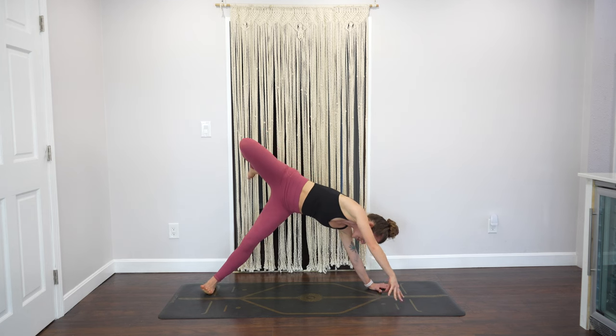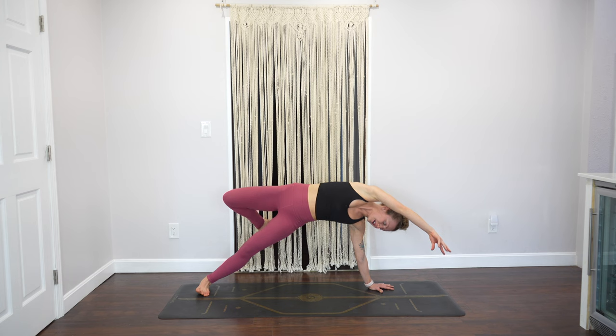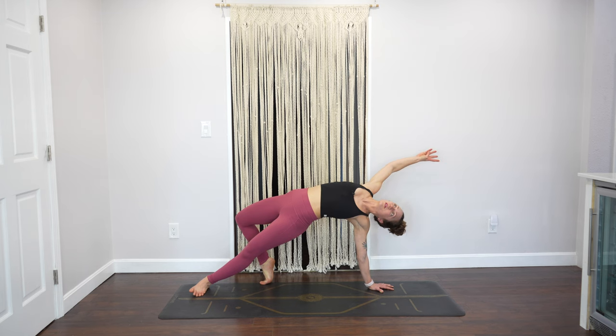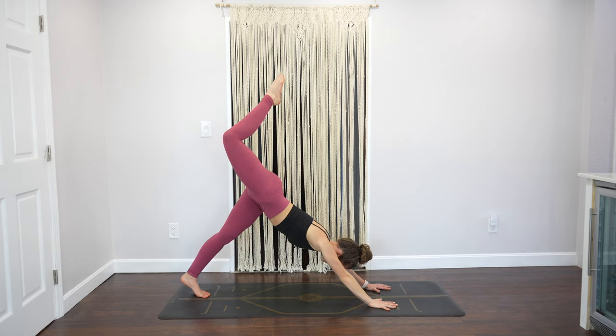So you're slowly rolling onto the outer edge of your left foot, slowly putting the right foot behind you. Mine hasn't even touched down yet. Still floating. Then set it down when you're ready and open your spine. You're basically in a wheel pose here, just on one arm. It's like you're halfway there. And then bring it back around to three-legged dog. Lift your leg up and back.